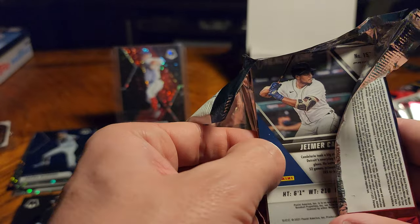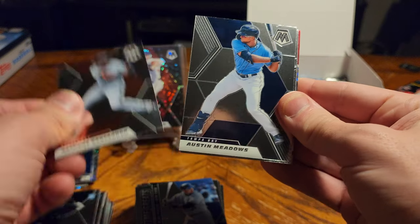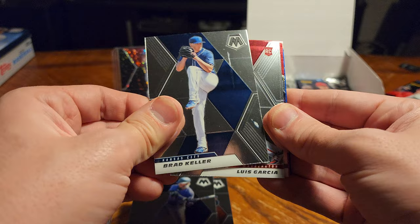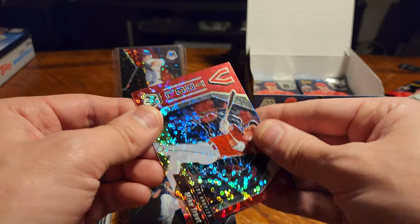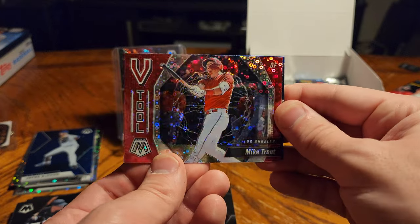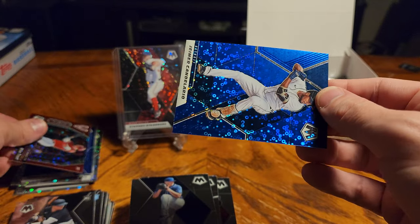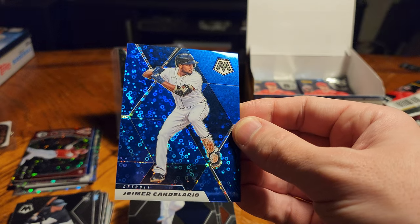Oh, got another numbered card. Sick. We'll see what kind of number it is when we flip it over. Santander, Meadows, Ramil Tapia, Brandon Keller, Garcia, Mercedes. What is this? Mike Trout on the tool. That's not numbered, but I do like it. And a blue, Jamir Caldenara.